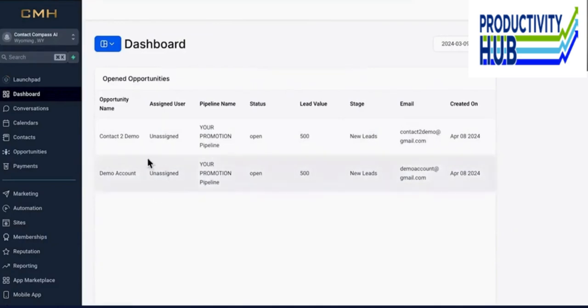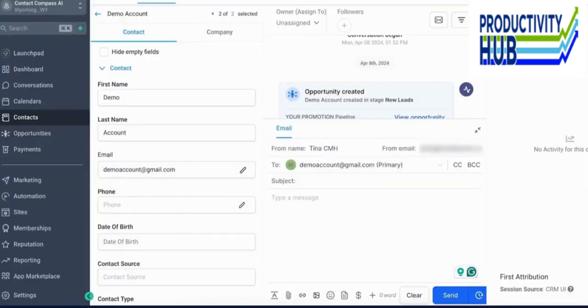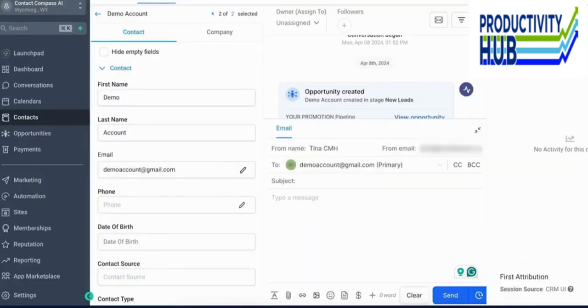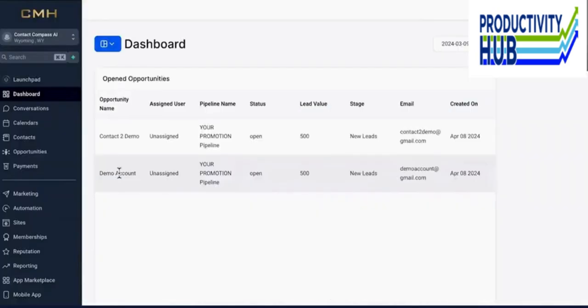Also, tables are not just a static display, they are interactive as well, so you can click on the name within the table itself and get redirected to the actual contact page. Take a few moments, go ahead right now and insert this new table chart into your dashboard so you can stay on top of your game.